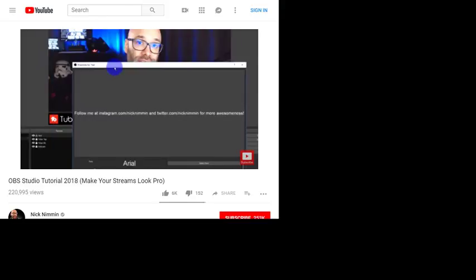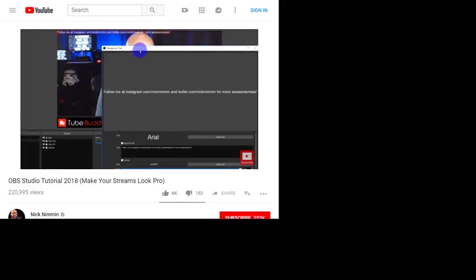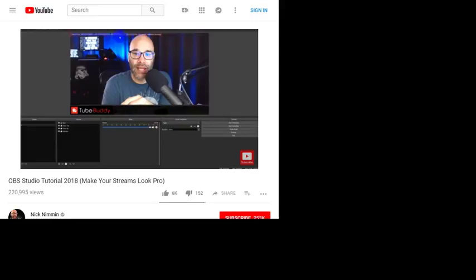Once I have what I'm going to be saying in the text, you can see it right up here at the top. You can see it's kind of small, but I'm going to go into select font, and in this case, I'm going to find the fonts that I was using. This is a really cool thing about OBS, it lets you select different fonts, so you can make sure that things are matching up with your branding and all of that. So I'm going to select a different font, hit OK, and then click OK on this as well. Once I have that in place, then I can grab the text and bring it down.